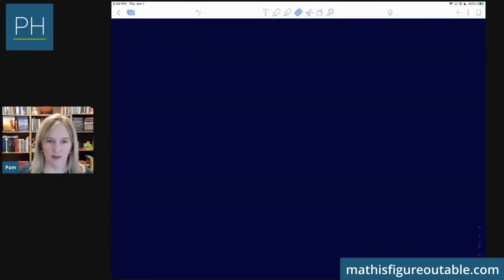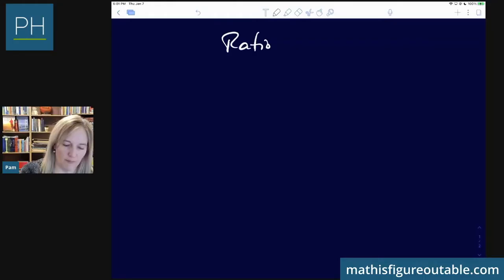All right, so for anybody who teaches multiplication, have you seen multiplying like this? My favorite model for building multiplicative reasoning and for solving multiplication problems. We're going to dive right in, and let me share my screen a little bit here. There we go. Okay, cool. So my favorite model for building multiplicative reasoning and for solving multiplication problems is called the ratio table.